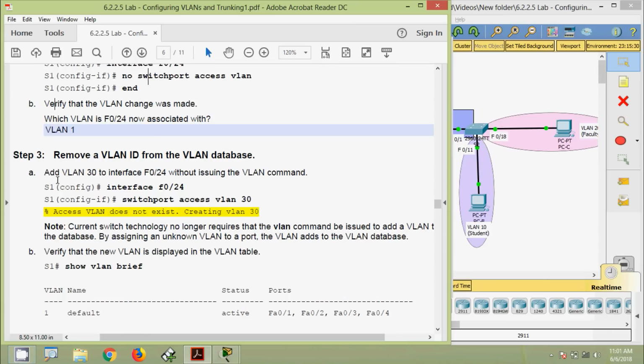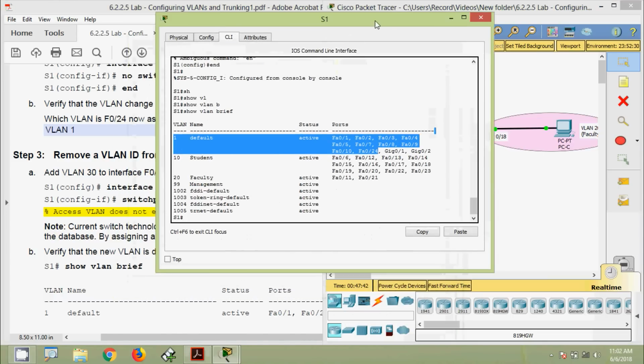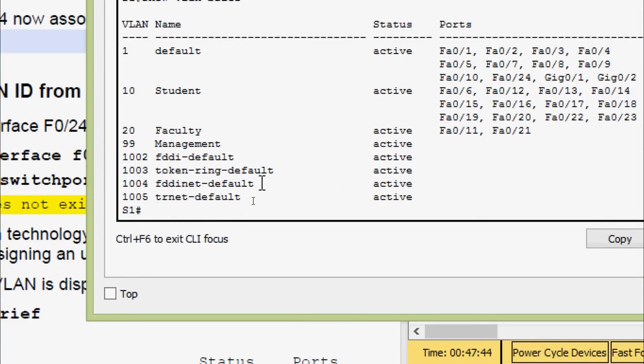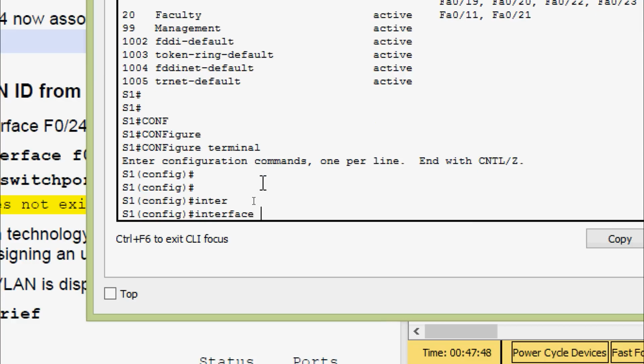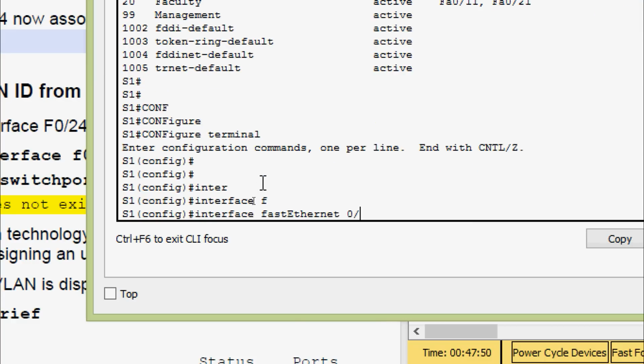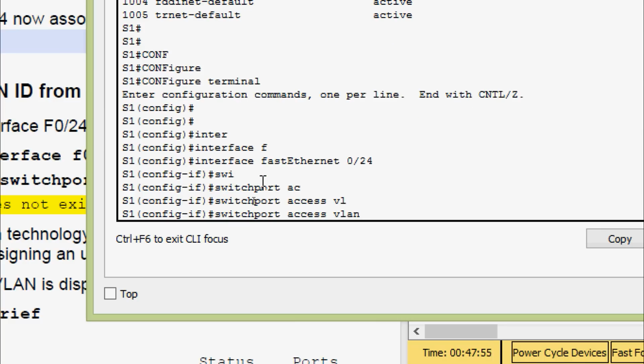Now we will come to Step 3, remove a VLAN ID from the VLAN database. A, add VLAN 30 to interface FastEthernet 0/24 without issuing the vlan command. Here we can see that. Coming to S1, configure terminal, interface FastEthernet 0/24, switchport access vlan 30.